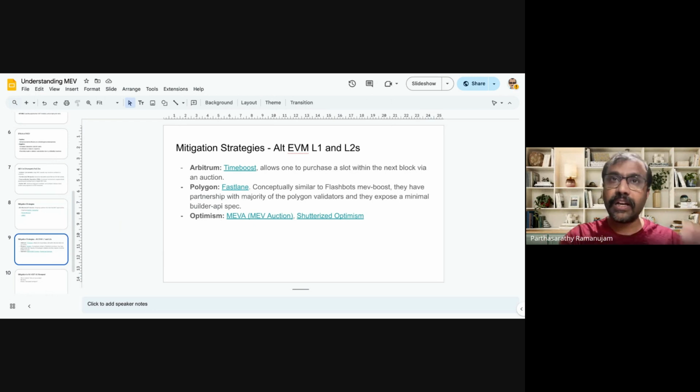What they do is they unbundle the bundle that you submit to them. They check whether it has already been propagated to all the nodes within the Polygon network. If it isn't, they propagate it again to see that everybody has seen a copy of it. They try to submit a backrun transaction, then rebundle it, and then relay it automatically to the validator.